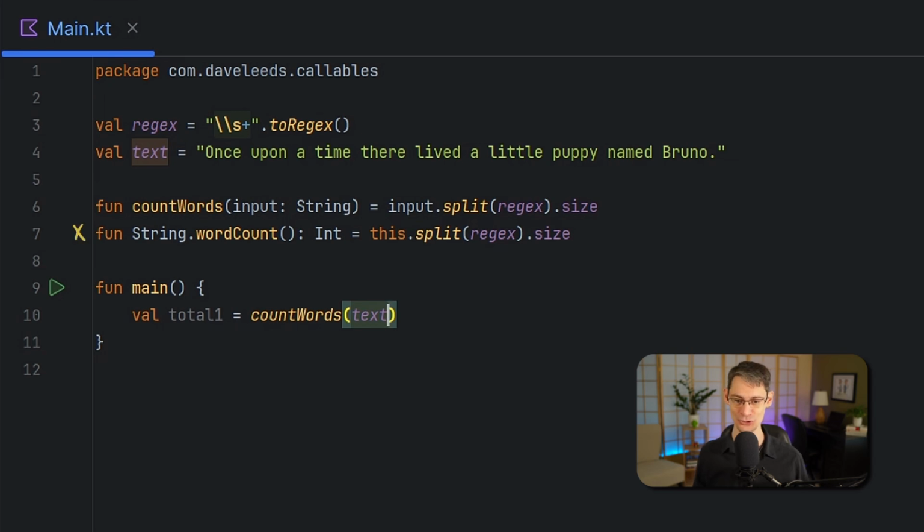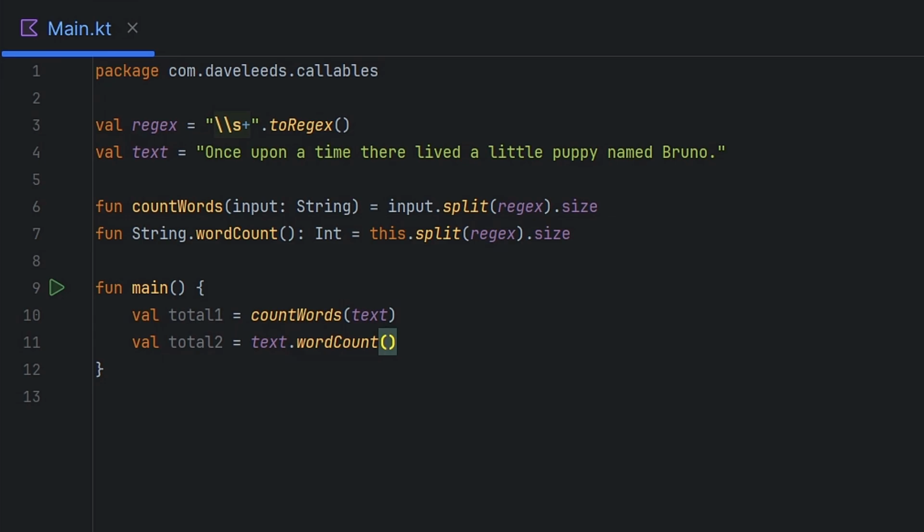This word count function here is an extension function, so when we call it, instead of passing the string as a regular argument between the parentheses, we put it before the function name and we separate it with a dot. So this is the receiver object, and the keyword this here refers to that object when it's called here. So this is what it looks like to call a regular function and a function with a receiver.